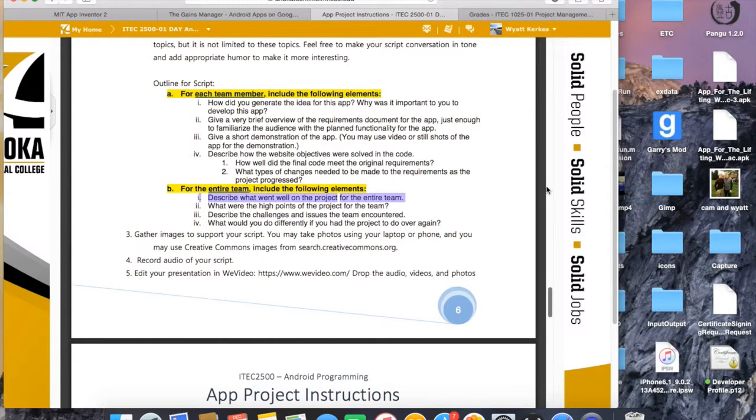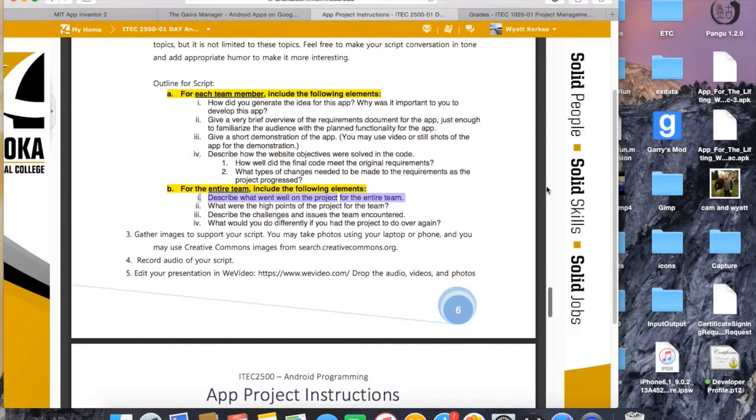So some of the things that went really well with this project and me and my team is, we were all on top of it. We all were working really hard, and what really went well was reviewing each other's apps and our blocks and just trying to make our code more efficient and work properly. I had a lot of fun doing that. That went really well. High points of the project. For the team, just right there, just getting things figured out, that was really nice. For me personally, that was just like the best thing, and going right into the challenges and issues the team encountered.